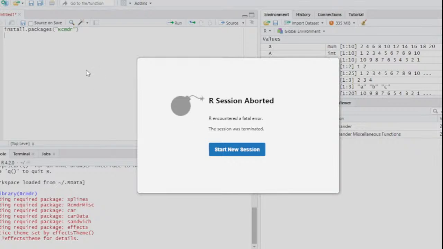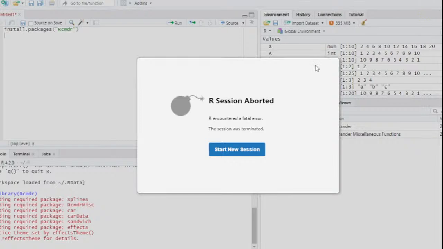Actually, in your R Studio, the script is there in the script window, but I have not found the script actually. That's why, this is the problem. No, there is no script. You just close this pop-up. Close this pop-up. No, it is not closed actually. The script is in red.